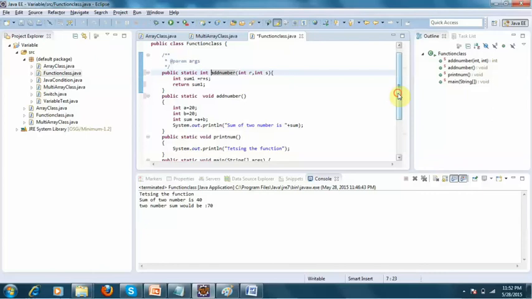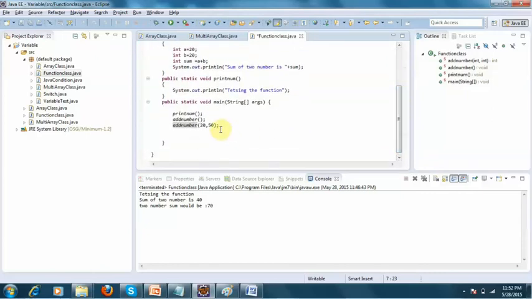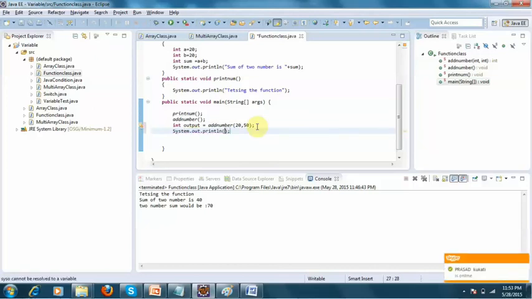And where I'm calling this, I have to change something: int output equals the function call, and print the value of output.